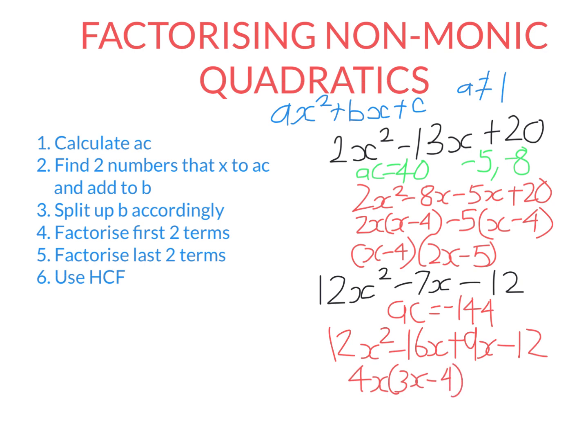All right, these two terms, 9x and negative 12, have a common factor of 3. So 3 times 3x is 9x, 3 times negative 4 is negative 12. So as I said before, these two brackets should be the same unless you've done something wrong. So now we use highest common factor again. The highest common factor of this and this is 3x minus 4. And then what goes in the second bracket is just what's left over, 4x plus 3. So this is our final answer, because if you were to expand this using FOIL, you would get our original expression.